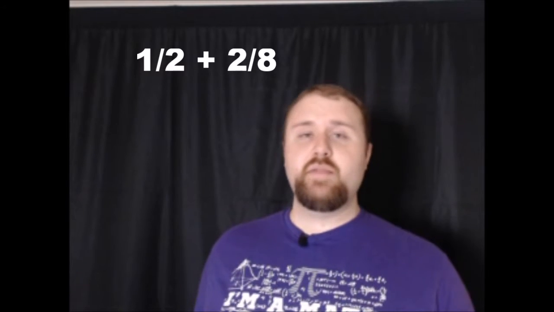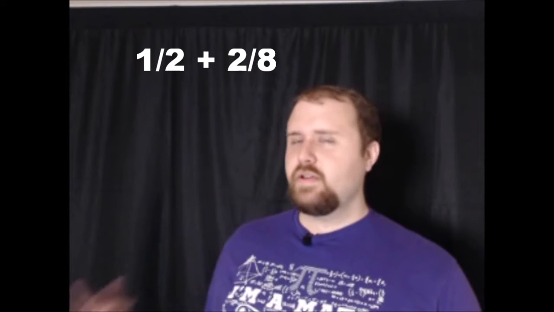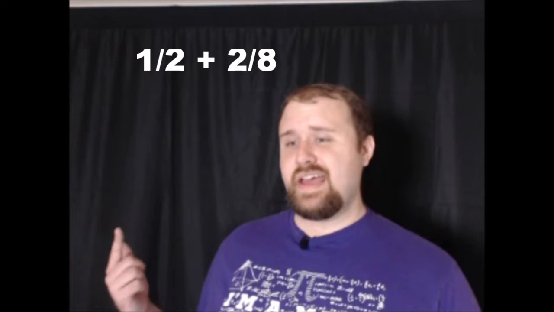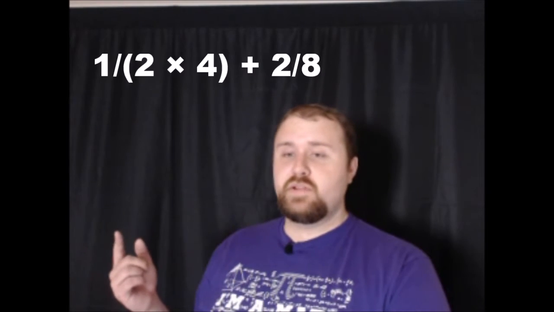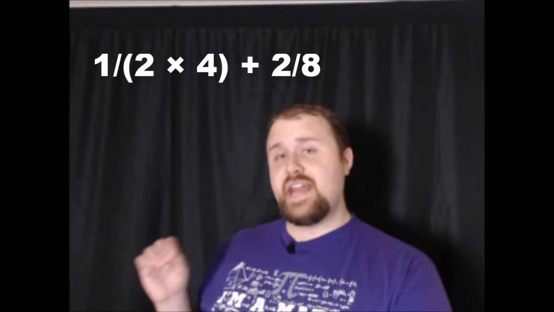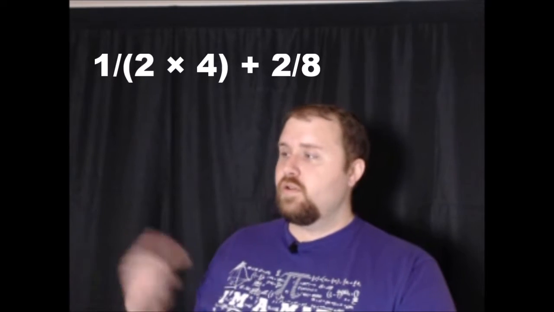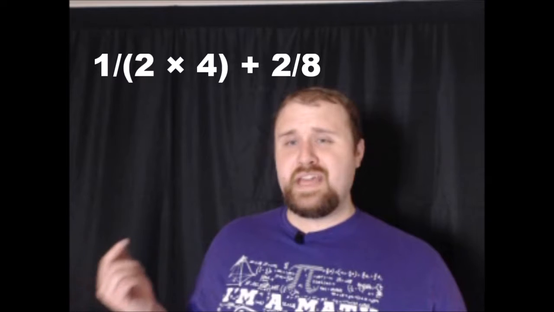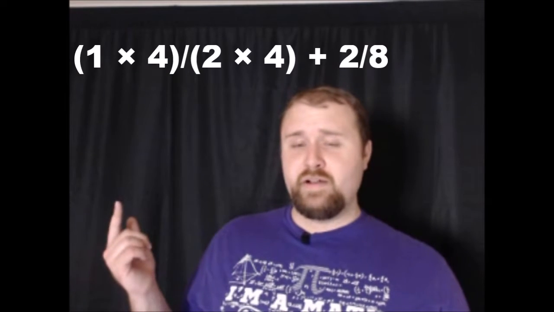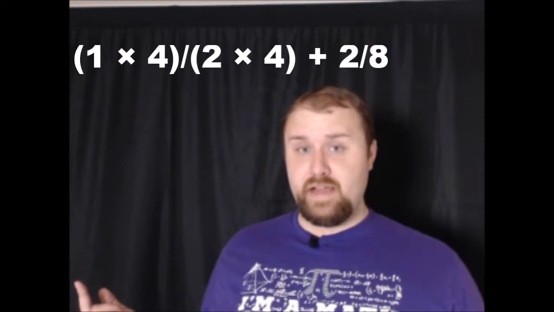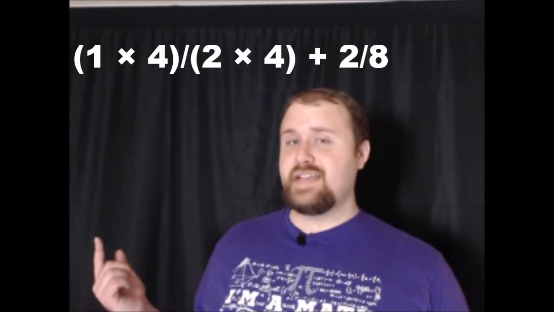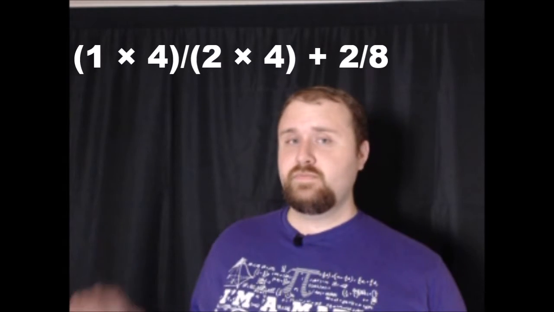But how do we find those equivalent fractions? Suppose we have a case like the one we just did, where we only had to find one equivalent fraction. This is because one of our denominators is actually a multiple of the other. In this case, 8 being a multiple of 2. We can multiply 2 by 4 in order to get 8. So that changes our denominator. Now, in order to keep our fraction equivalent, we have to multiply the numerator by the same number that we multiplied the denominator by. So 2 times 4 is 8, and 1 times 4 is 4. Hence, 1/2 becomes 4/8.